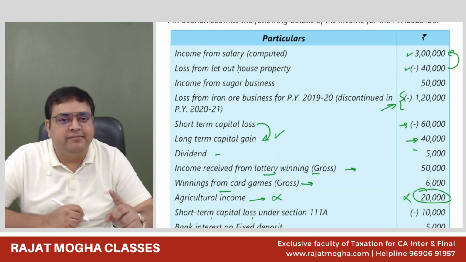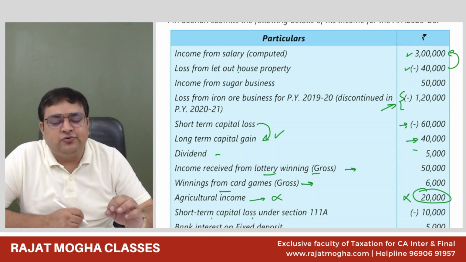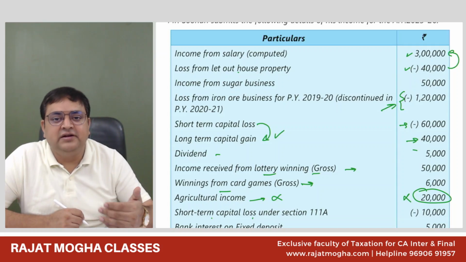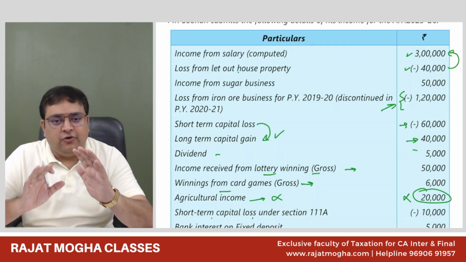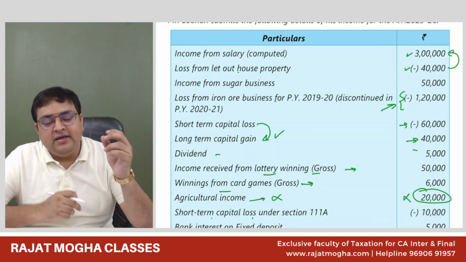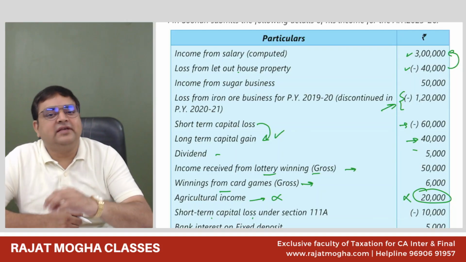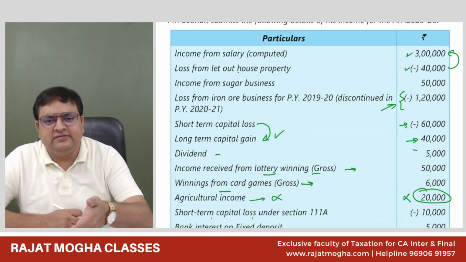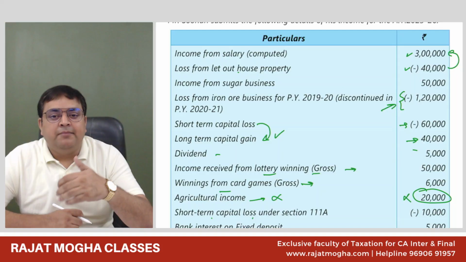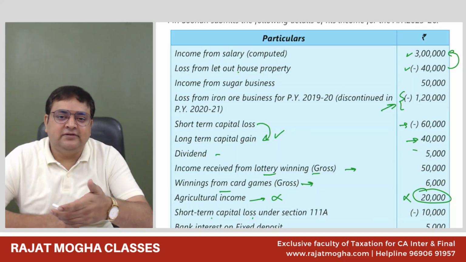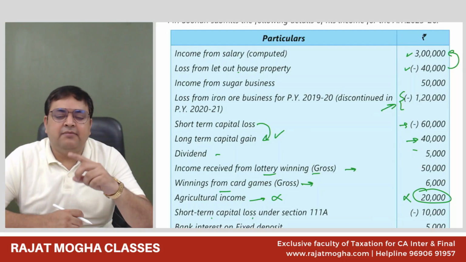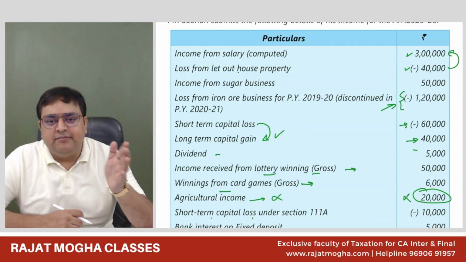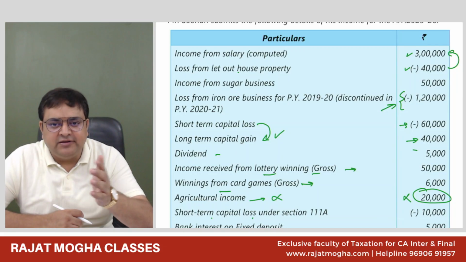But guys, please do remember, if they had asked us to calculate the taxes, and if there is agriculture income also, remember there is a special treatment of calculating the taxes. Although agriculture income is not taxable, if they had asked us to compute the tax liability, they have not asked us here. They have just asked us about the GTI. But if they had asked us to calculate the taxes, then if we have agriculture income, how do we do it? Agriculture income plus non-agriculture income, agriculture income plus basic exemption limit.